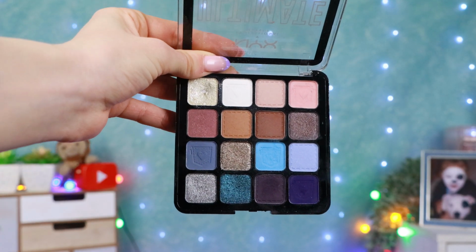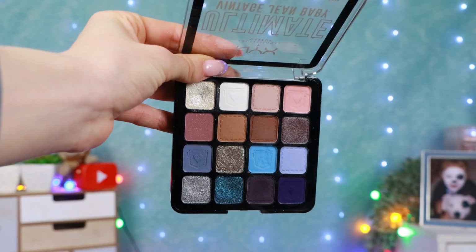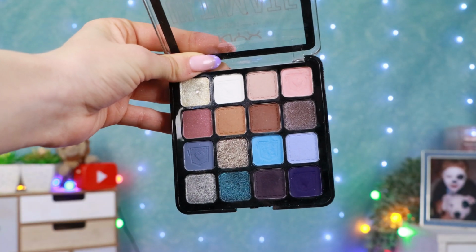I think they're absolutely beautiful, so I'm obviously really excited to use this today. And this is in my 50 Shades of Black series, so double whammy. I'm gonna set the lid with this white first of all. I love to set my lid every single look that I do. I just think that it makes eyeshadows blend a little bit better, so that's what I'm gonna do.